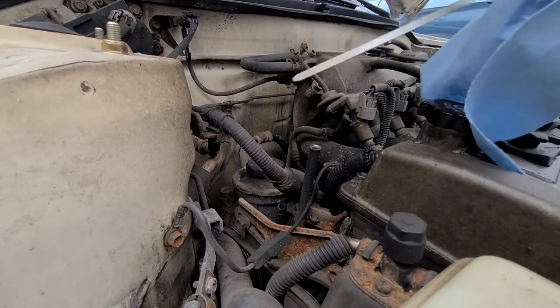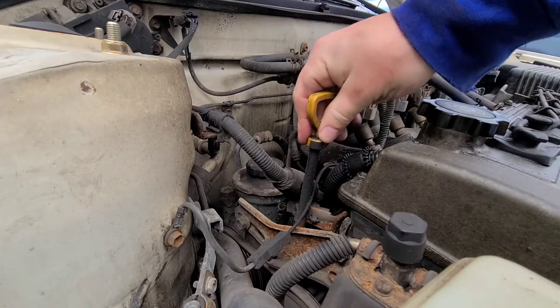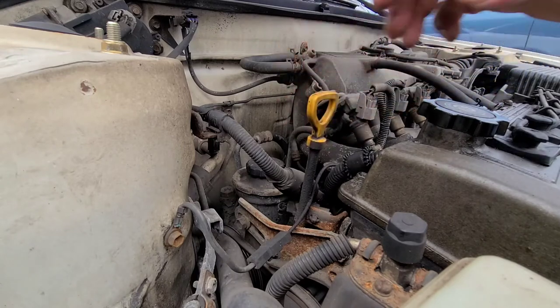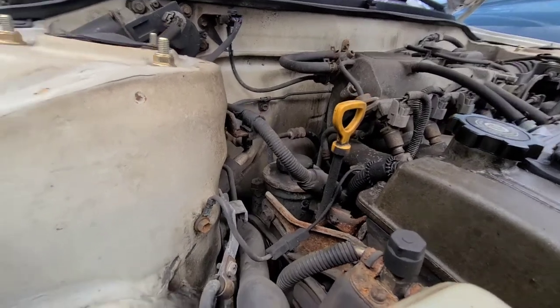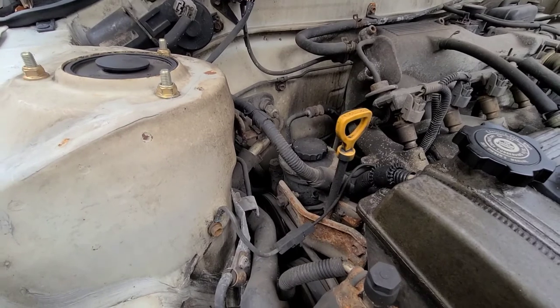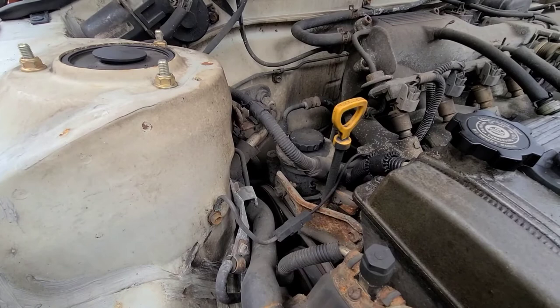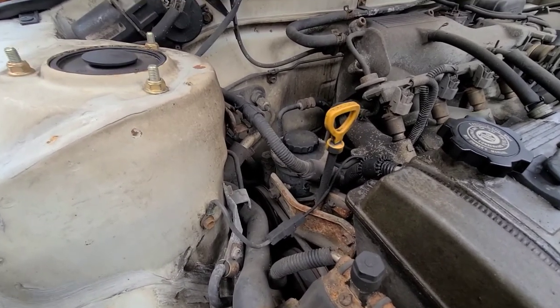Give it a quick wipe. And we are right where I want to be at. That was 3 full quarts and a filter change. Pretty level, flat ground. Remember, always add a little bit less, and then you could add a little more later. Don't just put a whole bunch in. I always try to go for about a half quart lower than the manufacturer's recommendation. Then go from there and top off.